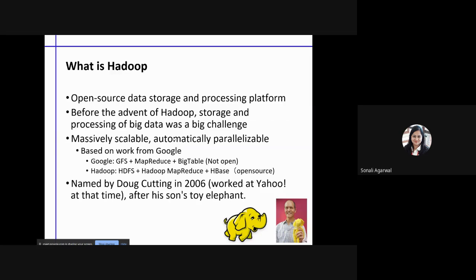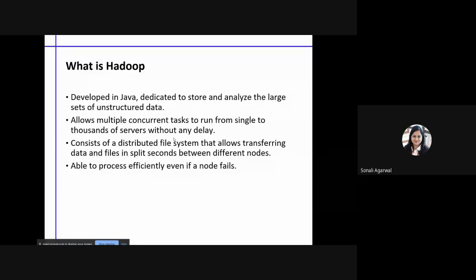I'm not going into much detail, but Hadoop has been in the picture from 2006 onwards. It is an open source data processing and storage platform, originally written in Java, but now it supports scripts written in Python, Scala, and Java. The main feature of Hadoop is that it has a distributed file system.